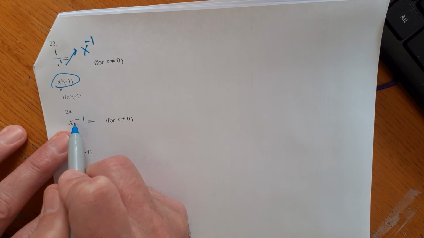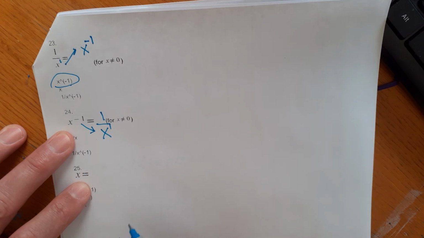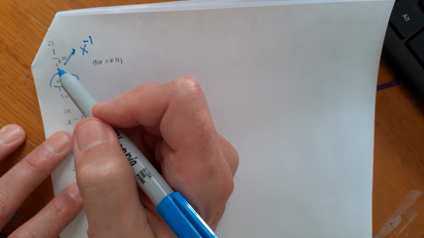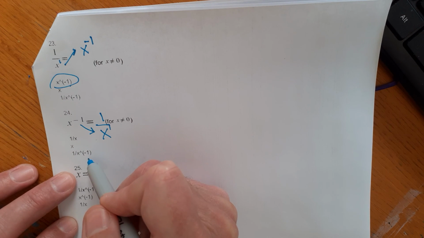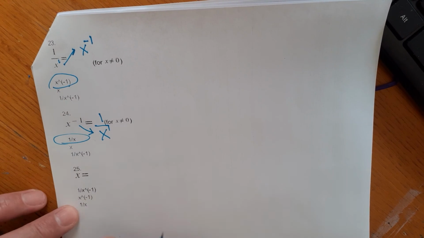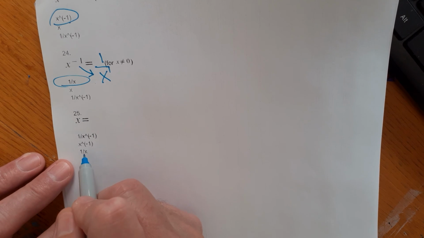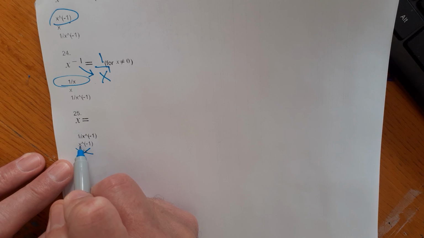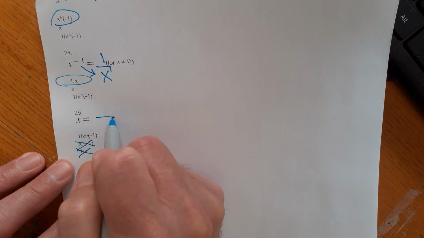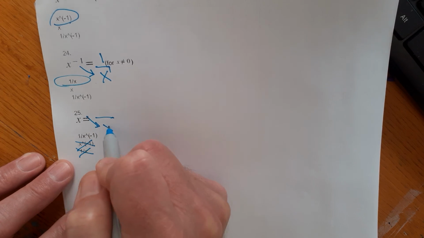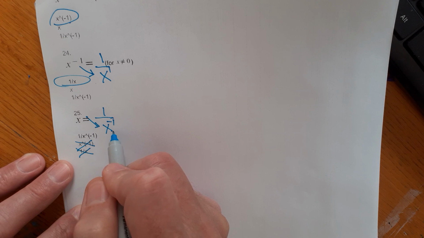Here we have an x to the negative 1, which means you can push it down into the denominator position, and now the negative disappears. So here we went from here to here, up. Now we're showing it back the other way. So this is 1 over x. Now we're going to show this one right here. x equals, I know that x equals, right? It's not 1 over x, no. It's not x to the negative 1, no. But it can be that you push this down to the denominator position, put a negative 1 on it, and it can be 1 over x to the negative 1.